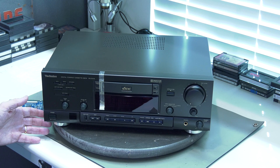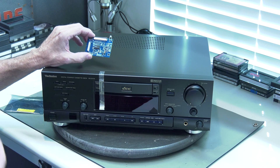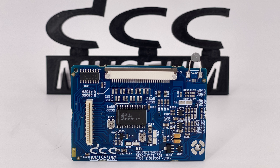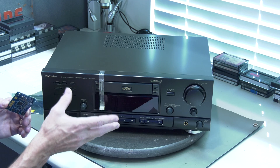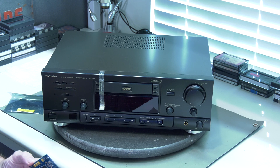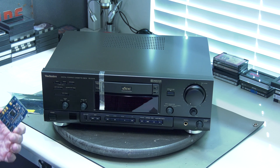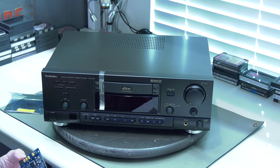Now we have done several restoration videos where we replace all the SMD capacitors. But as shown in a previous video, since about six months ago we have a replacement read-write board, and in our opinion that is the way to go. Because even in a new all-stock unit like this, the capacitors will have leaked and there will be acid on the boards, including the read-write board. So technically if you plug this in it might work, but it will not work for very long because the damage from the acid leaking from these capacitors will damage the three-layer board.